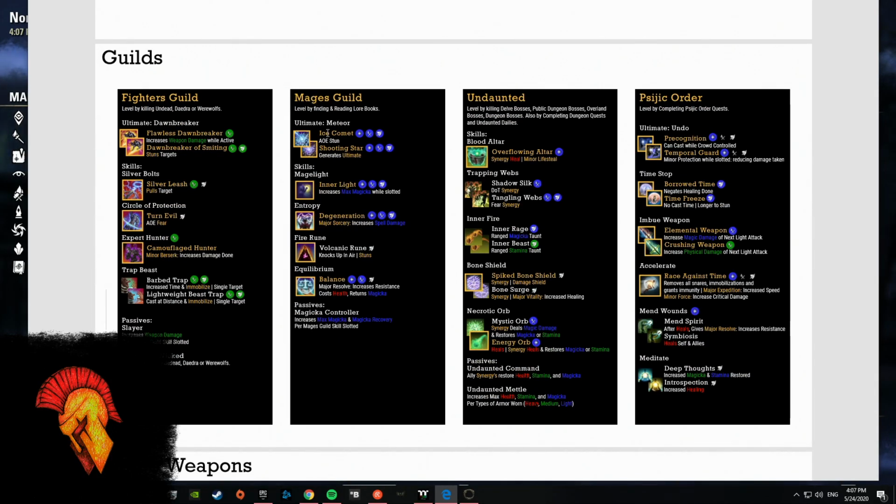Let's have Mages Guild. Just note that for each Mages Guild ability that you have on your bar, you get extra coverage. So this Ice Comet, one generates ultimate, the other one stuns. Both are really great. I kind of like the stun generator. That's me. Inner Light, if you have that on your bar, it helps get your crit, but more importantly, this is slotted not only for Mages Guild bonuses.